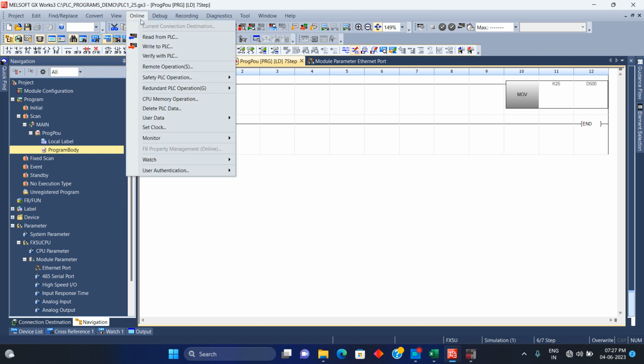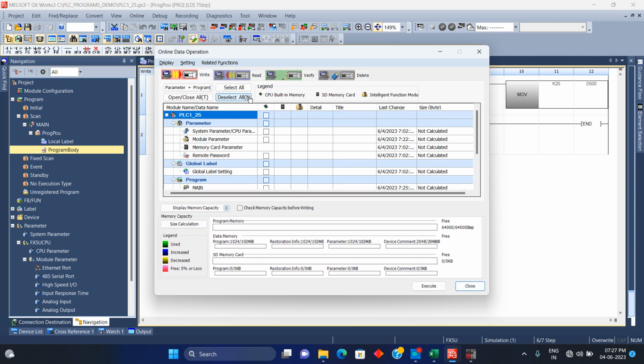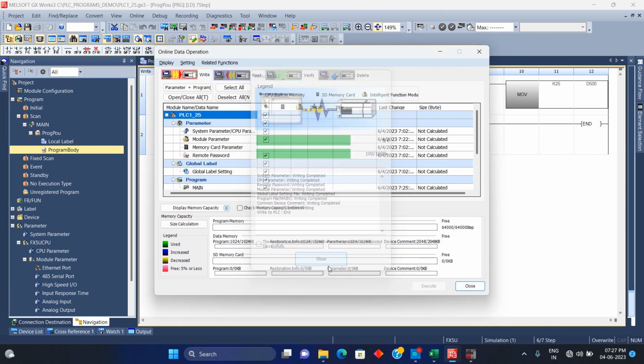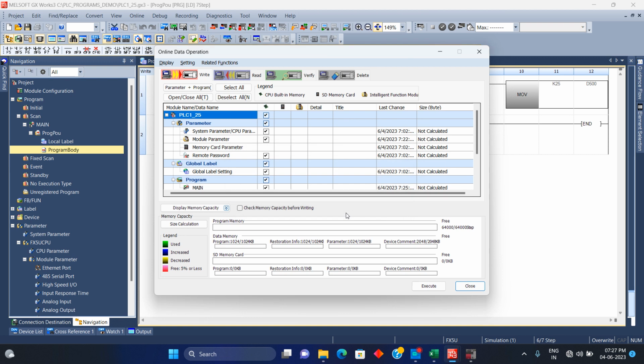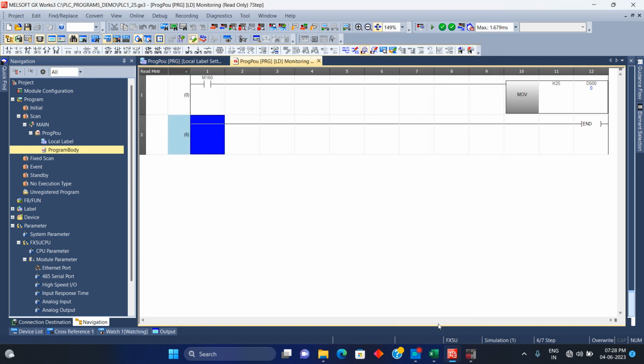After doing that, go to this option online and click on write to PLC. This window is opened. Select all, execute, close, close. Now this window is in monitoring mode.